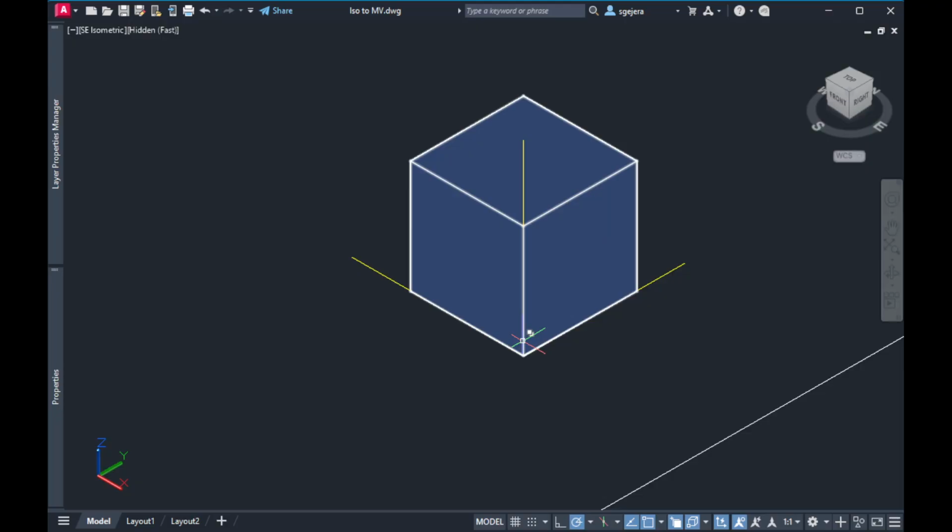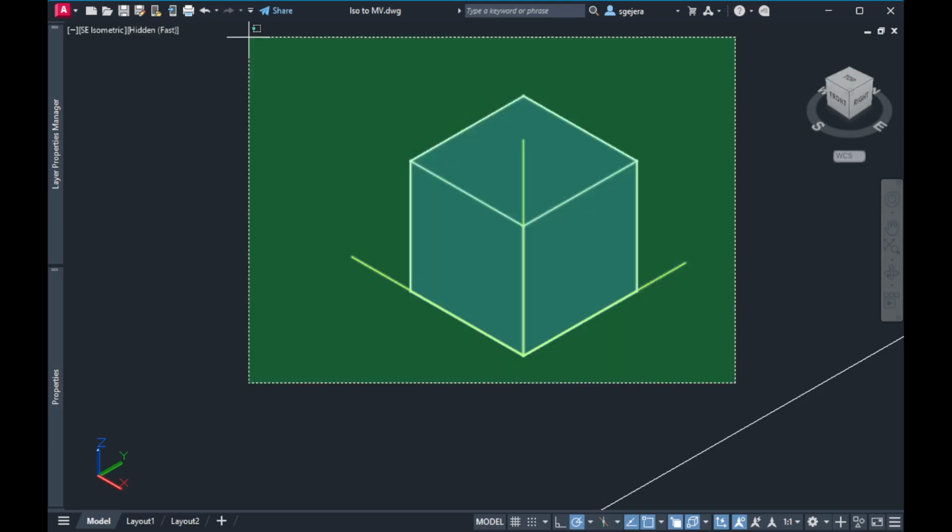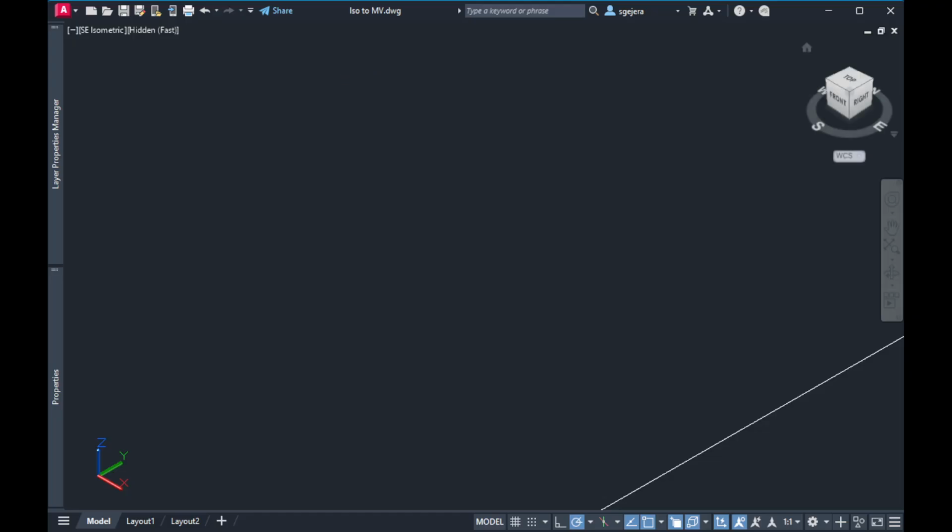So, some teachers give as high as, for example, 20 points para lang sa glass box. So, if you made the correct glass box, 20 points na agad yun. And the rest of the 80 points comes from creating the multi-view projection itself, no? So, that just shows you how important the glass box is, no? So, balik tayo. I'm just gonna delete this, no? And balik tayo dun sa problem natin.